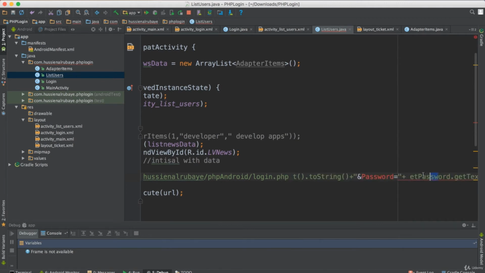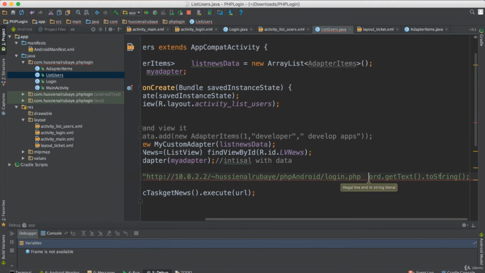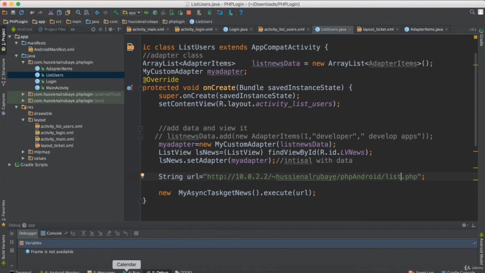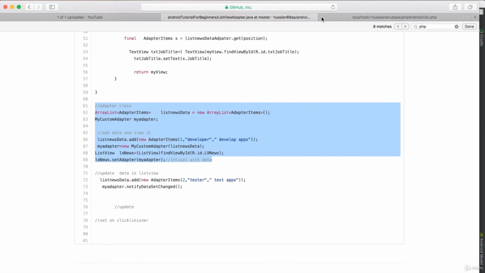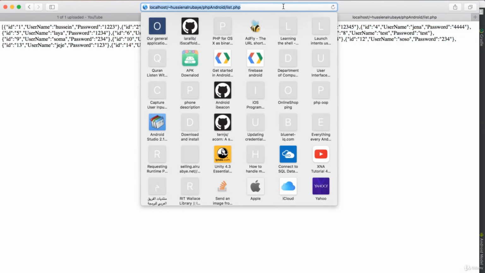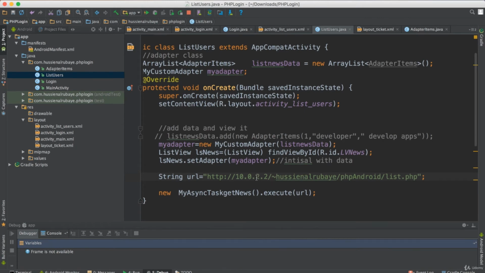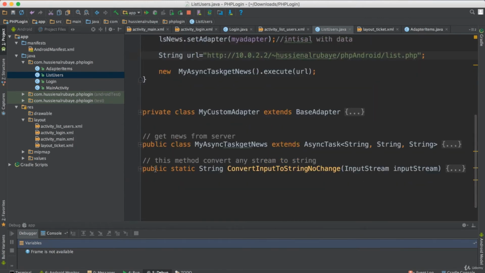You just say list.php and that will be enough. So make sure to add only list.php. Is it list? I'm sure it's list, but just to make sure of the name, the name should be list.php. Yes, so having this, all of it became here.